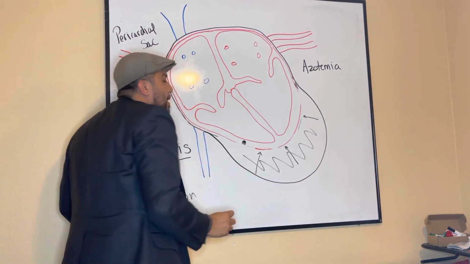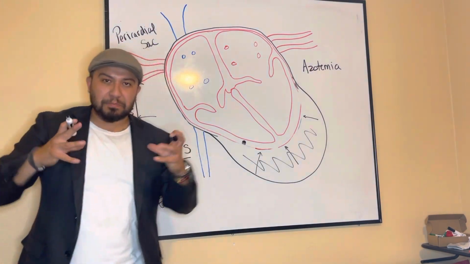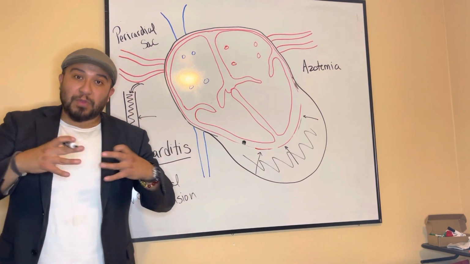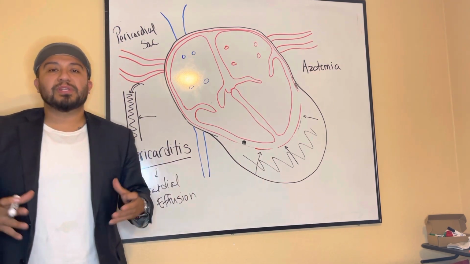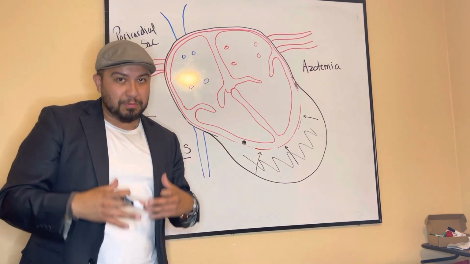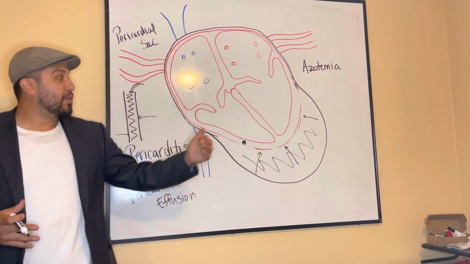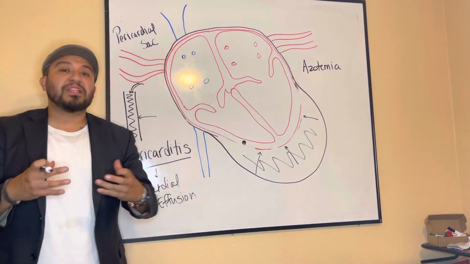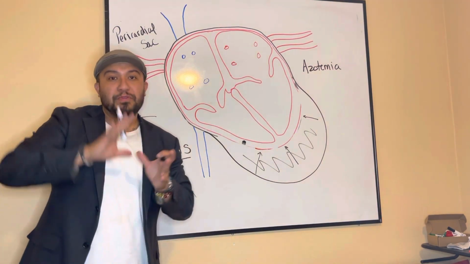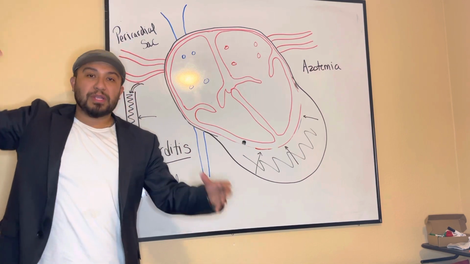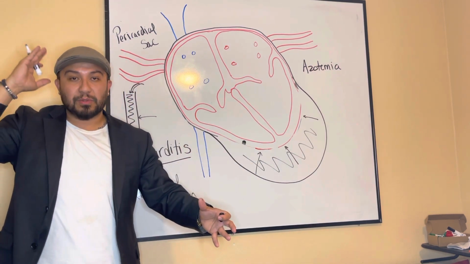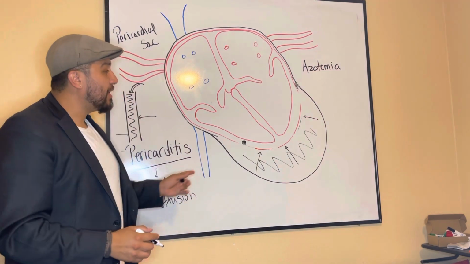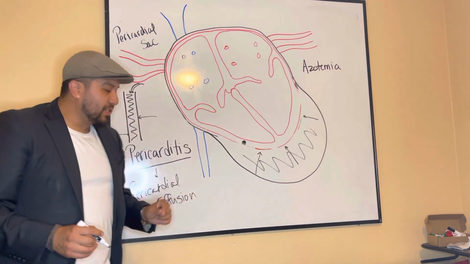And this creates a problem because the heart is supposed to be able to pump effortlessly without any restrictions behind it. If you have outside restrictions, now the cardiac output is going to be compromised. Now the cardiac workload is going to be increased. The heart has to work harder now to effectively create the cardiac output, to perfuse blood away from the heart so it can perfuse all the tissues, including the distal parts of the brain and the lower extremities and everything in between. Because of that, you're going to have some specific signs and symptoms.